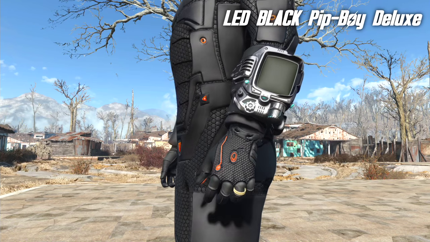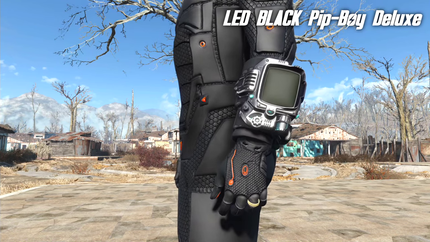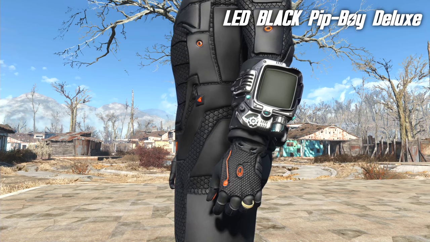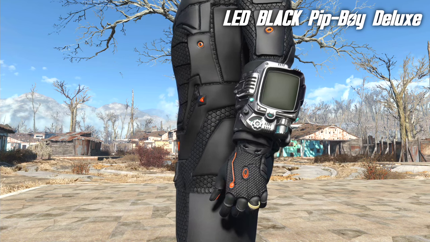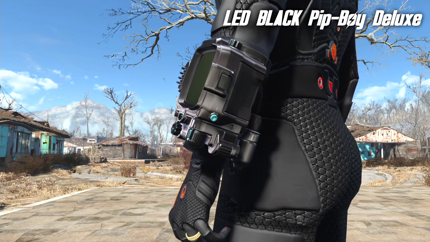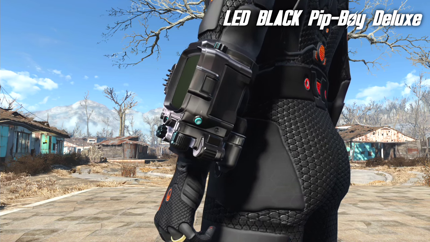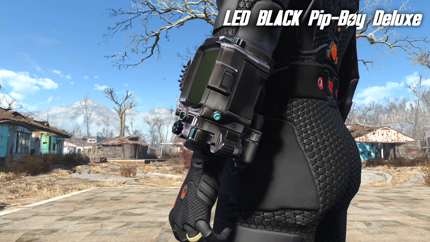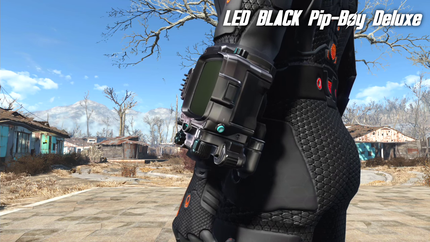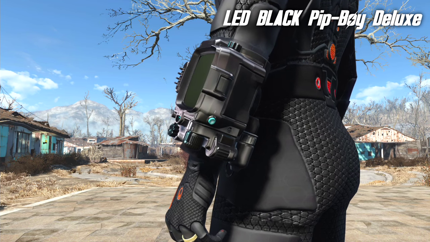You may have noticed that I'm not using the standard Pip-Boy textures for this outfit, because let's face it, the standard Pip-Boy really wouldn't suit a black outfit like this. Now there are actually quite a lot of black Pip-Boy mods out there, but I chose the LED Black Pip-Boy Deluxe mod because I felt it had a very clean, high-tech look to it that suited the Nanosuit really well.